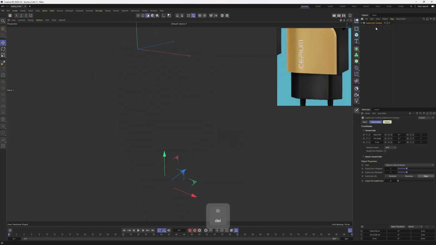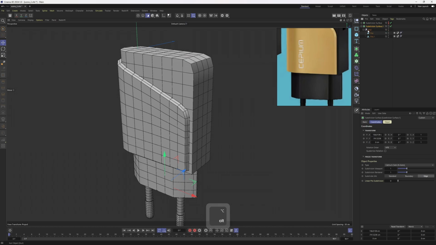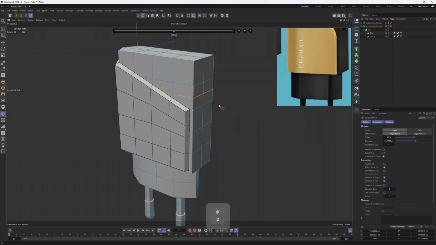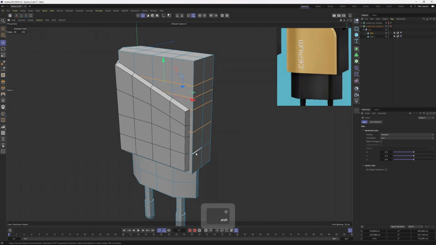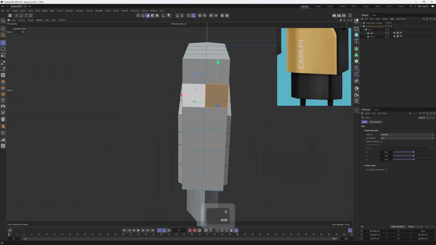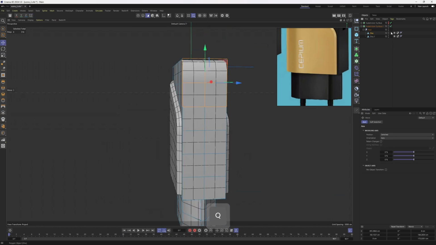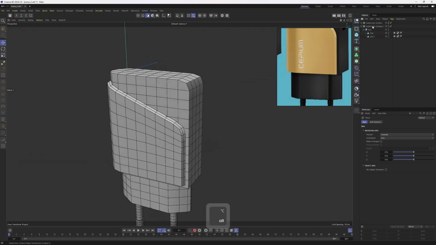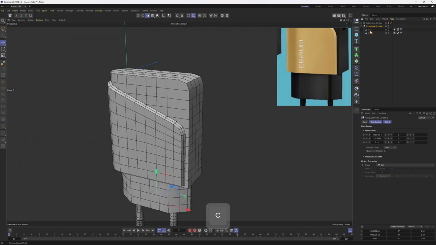So I will delete this one and duplicate this backup. And I will drop in a loop cut. Then select all these edges and use equal spacing tool. Okay, now these polygons look more square. And if I enable sub D, yes, this is exactly much better than the previous one. Now I can make this editable. Again, we no longer need these weights, just delete them.